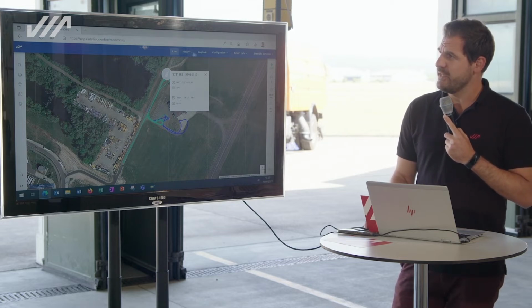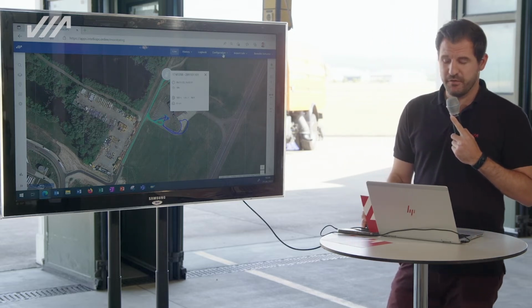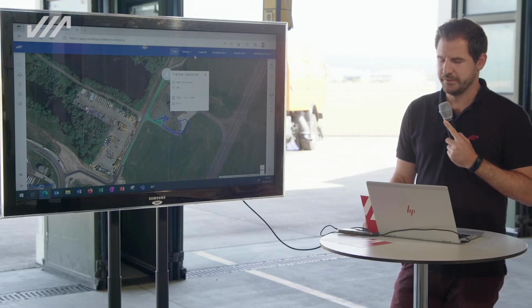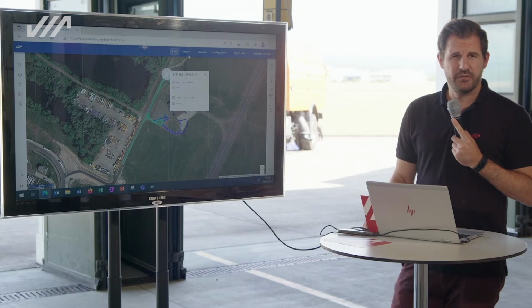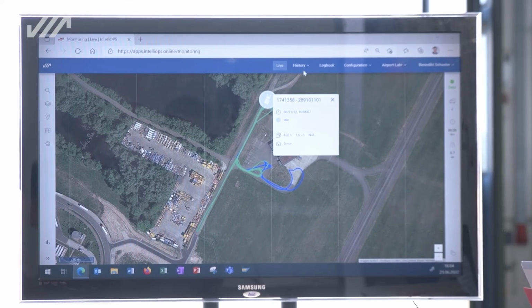On the top, you see many different tabs. So in general, the IntelliOPS platform has many different functionalities. But today I would really only focus on two of them to bring that to our viewers. So the first one is the live monitoring of the machine fleet which you have. And the second one is the evaluation of your historical operations data. And the live tab is the live monitoring here on top. If you click on the history and actions journeys, this is then really the operational data of your machines in the past.